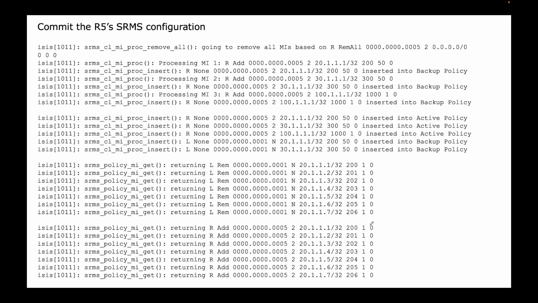First we configure R1, then we configure R5. So initially it will put all these R5 entries into the backup policy. But once it runs that algorithm or criteria, it figures out that R5 is the best SRMS router. So it will push R5's entries into the active policy, and then it will push R1's entries into the backup policy.